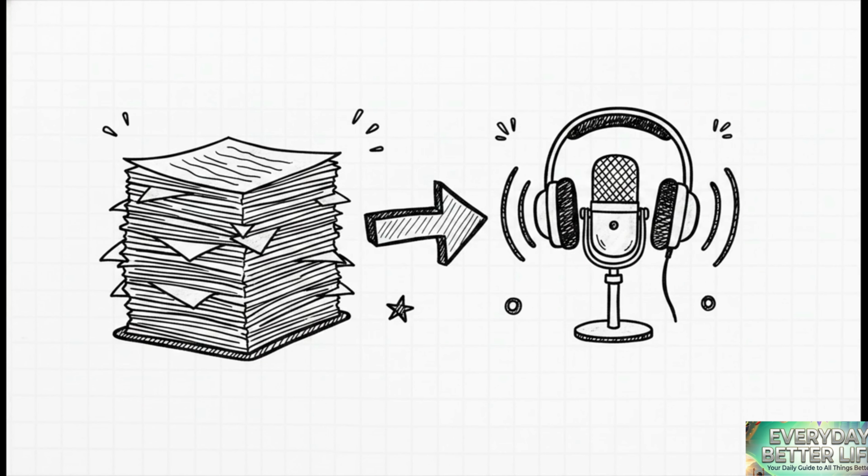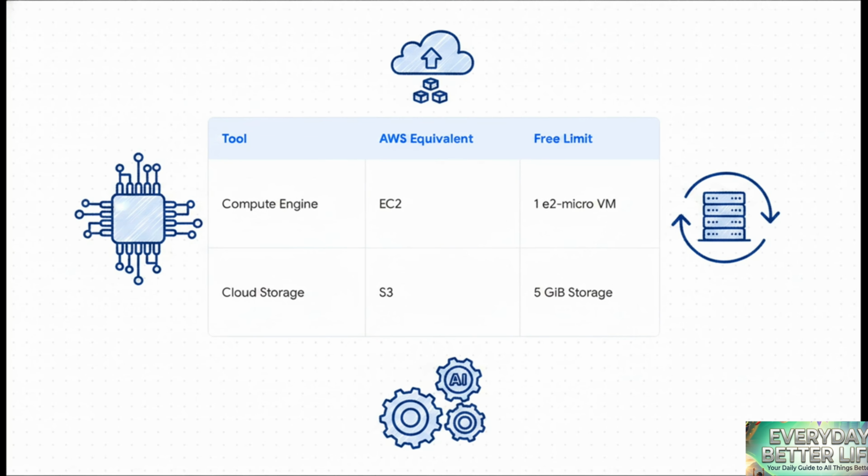Oh, and it even includes this feature called Audio Overviews. It actually transforms your dense, uploaded PDFs or text documents into an engaging, conversational audio discussion. It's such an incredible way to review your app's source data effortlessly, like while you're away from the keyboard walking the dog. But to actually host this whole thing, you need core infrastructure. Well, every month, forever, Google gives you an E2 micro virtual machine to run your backend, plus 5 gigabytes of cloud storage for all your unstructured data. It's essentially an always-on server, keeping your prototype live on the web at absolutely zero cost.